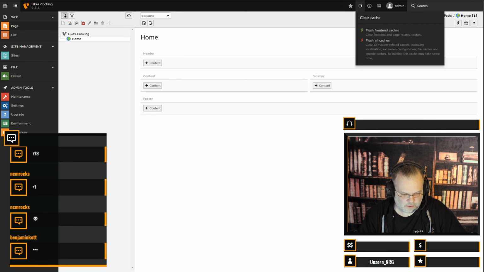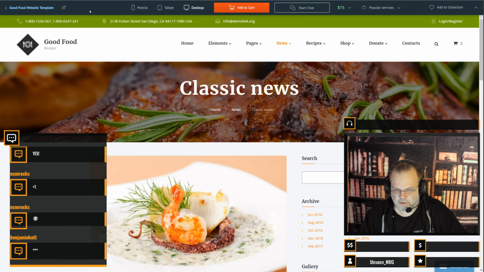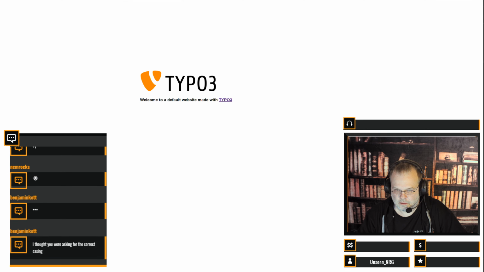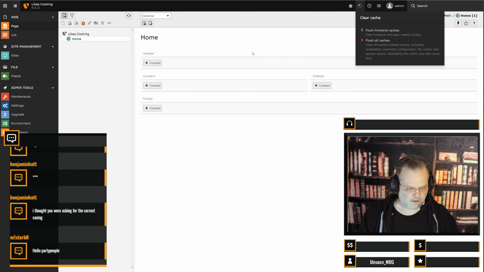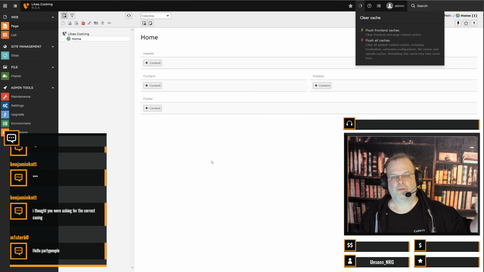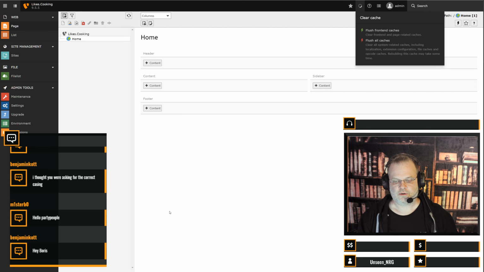Let's go to the Chrome window, go to the front end. And as it seems, we have to put in something more which is not available yet, because there is no TypoScript in here and no TypoScript template and stuff like that. So I think this is something that we have to postpone to the next session. So in the next session we will try to put that TypoScript and fluid template stuff into the front end.